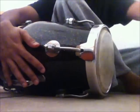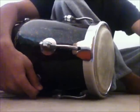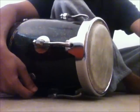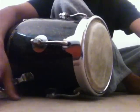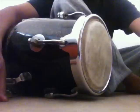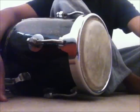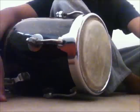So we're gonna continue this series, and this is gonna be our Dholak tutorial. Basically, what I'm gonna show you guys is just some very basic techniques to get you started on the Dholak. This is not a professional series or anything like that. This is just something to get you started if you're interested in Dholak, but you don't really want to pay $25 or $30 a lesson to a particular person. This will get you on your way. So yeah, here we go.